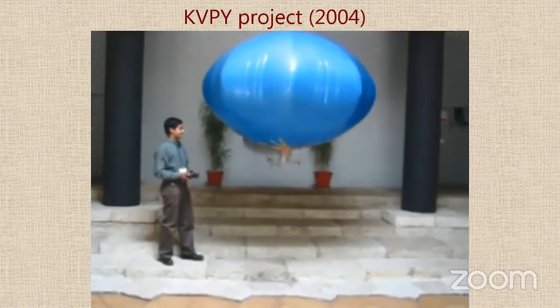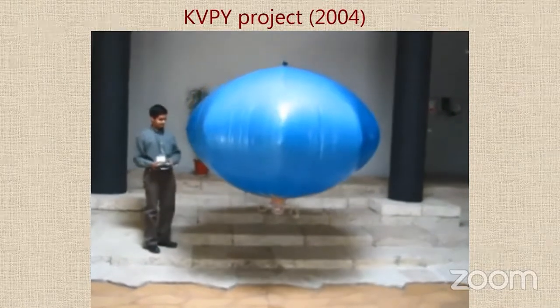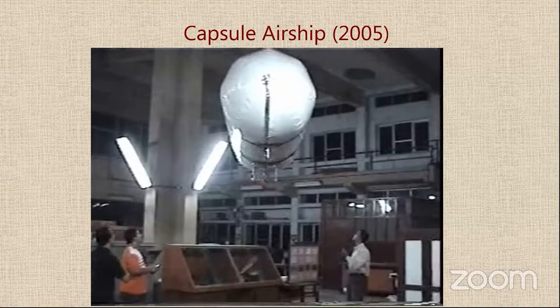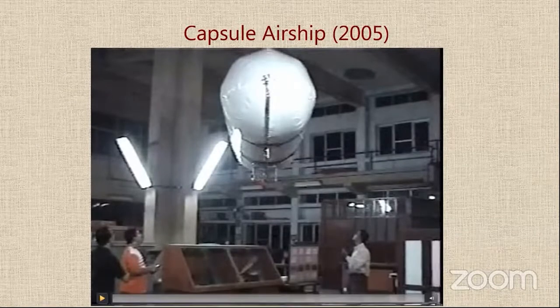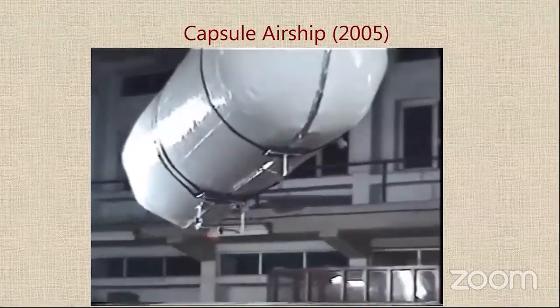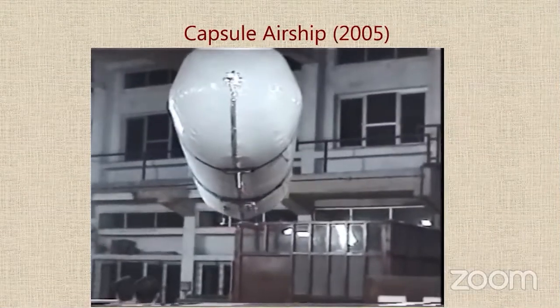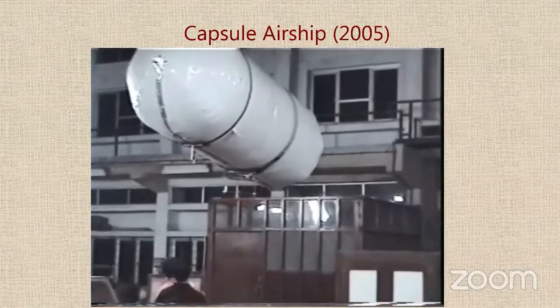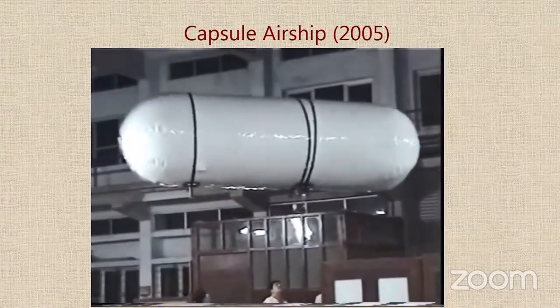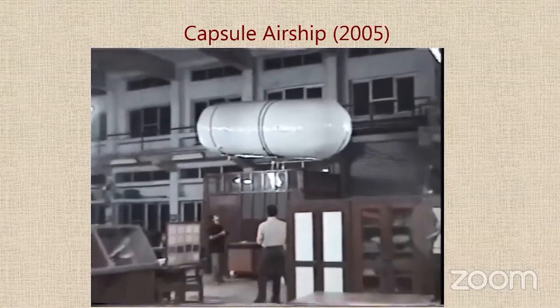Bring it down. So then these students and another couple of students came for further internship in our laboratory. What you are seeing is the structures laboratory of IIT Bombay Aerospace Department. And these guys are flying a small airship called a capsule airship, just because of the shape of the envelope. It's like a flying capsule. So two hemispherical edges and a central cylindrical body.